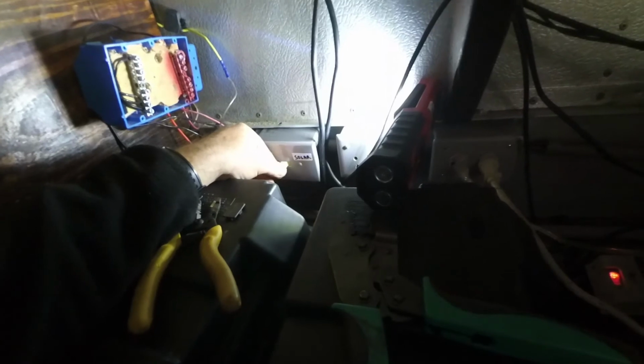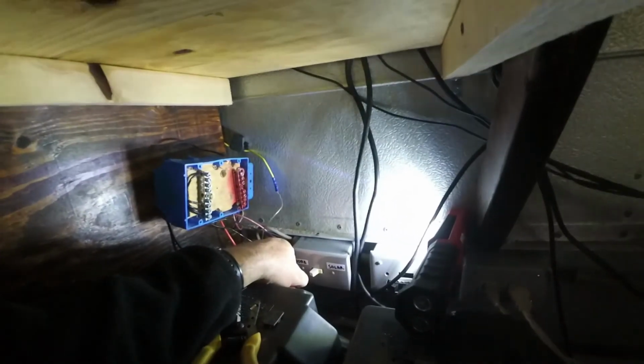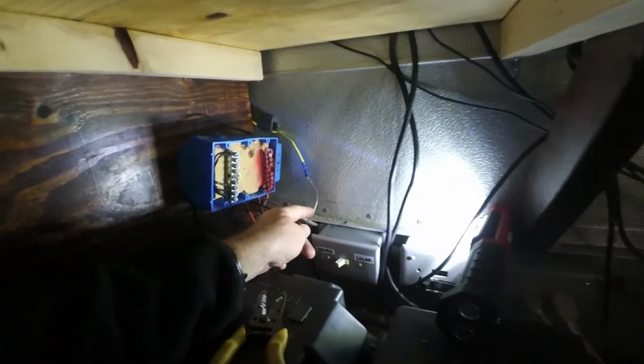And if I want to cut all power and I want to be sure of myself, then I'll just switch it to the middle, and that's basically off. And now I'm on backup power, but that's it. And I just installed this morning.